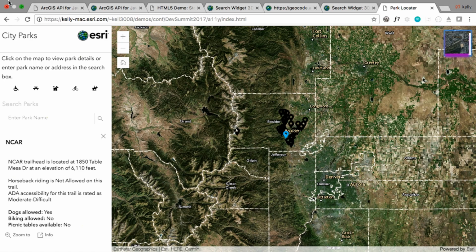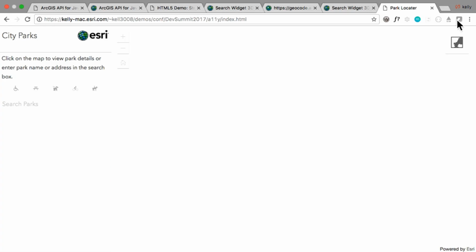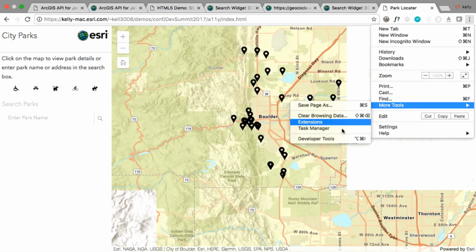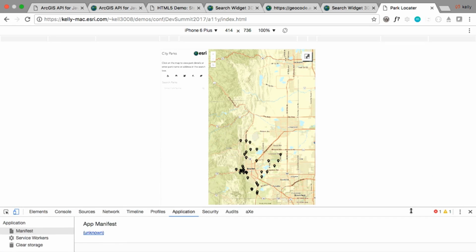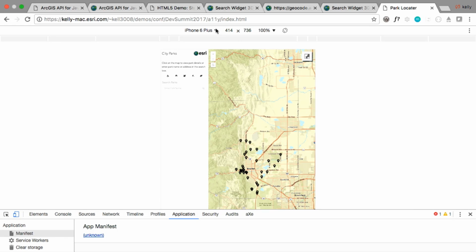So if we look at this app, I'm going to refresh to get rid of my box shadow changes. So in the developer tools, this is Chrome, Firefox, Edge, Safari. They all have these capabilities as well. Here we can toggle, and now we are in device emulation mode. It's a quick and dirty way for testing how your app looks at various responsive breakpoints and on various devices.